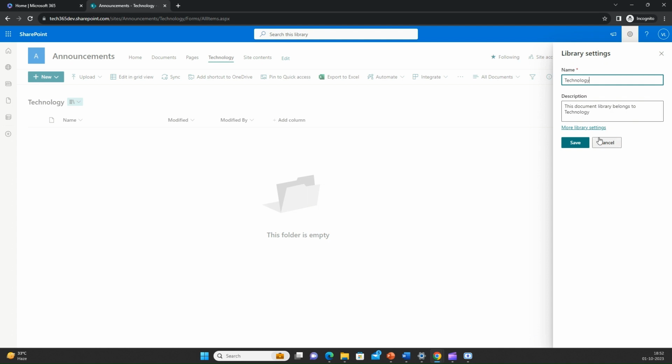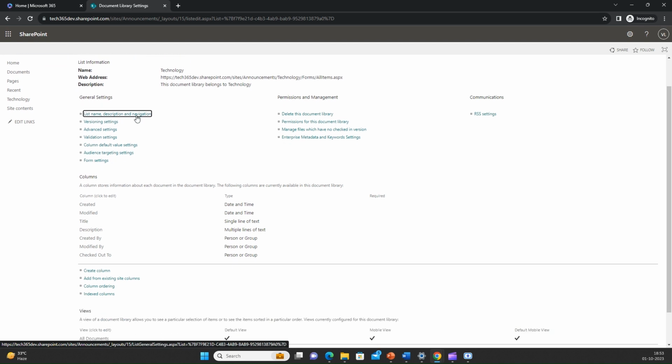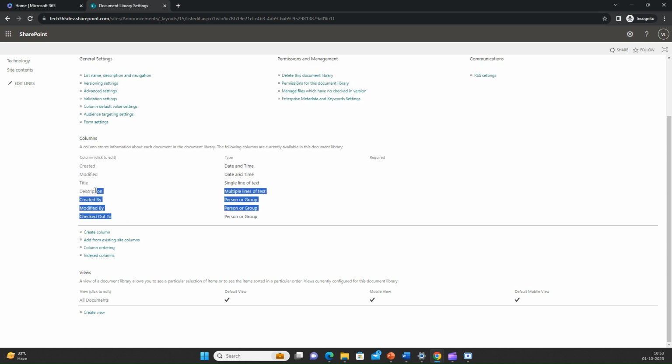We just need to click on this, then More library settings, and this will give you an overall view of the created document library's settings. Those settings we will explain in upcoming videos. Right now I just wanted to show you which default columns get created when we create any document library.